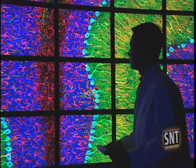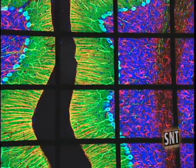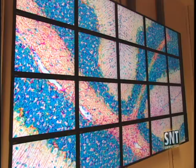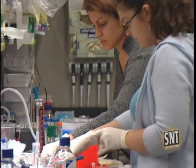Researchers are getting to see these first-ever images of the brain thanks to technology developed by Sun Microsystems. The BioWall is powered by Opteron-based Sun Java workstations. Mark Ostrowski is the territory sales manager for the San Diego office of Sun Microsystems. The BioWall is another example of Sun stepping up to the plate and recognizing a true opportunity to power a visualization wall such as this, providing a lot of opportunity for researchers, students, and faculty to understand and visually see their research at a much larger scale and definition.